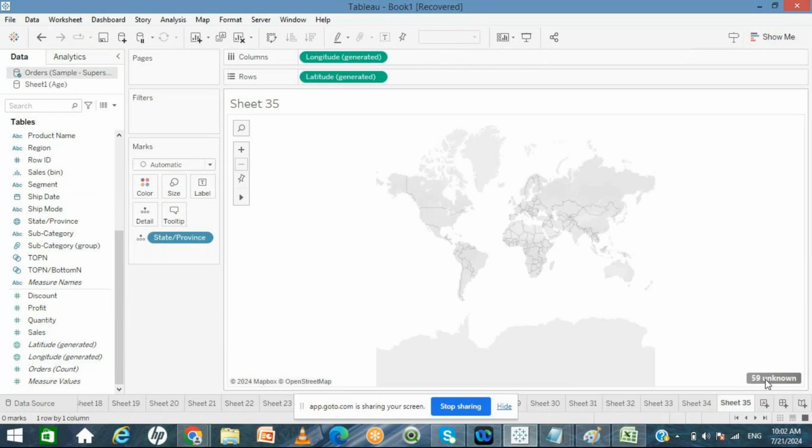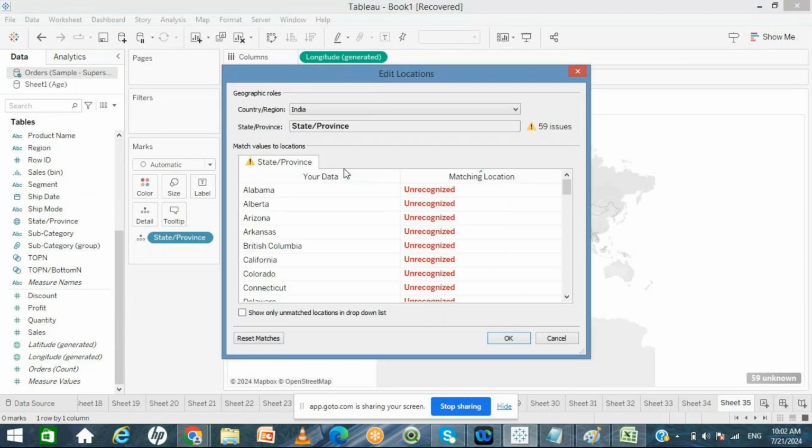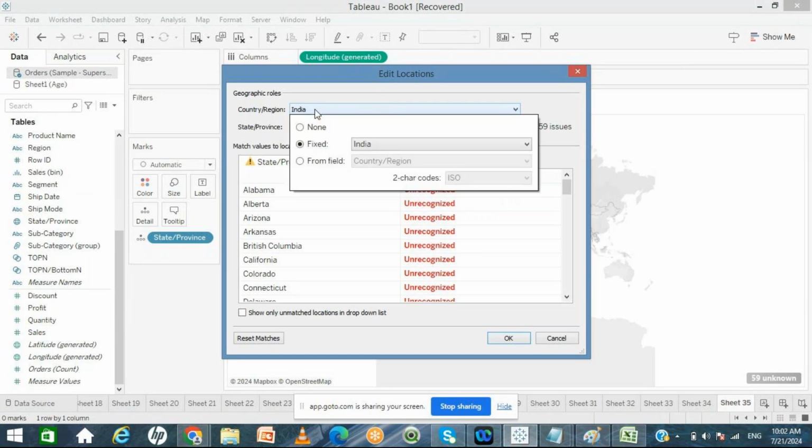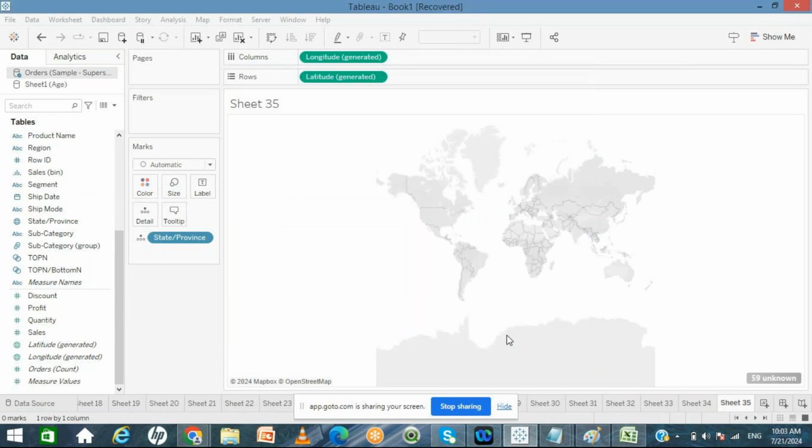Let me correct these records. Later I will explain again. Right now I'm in India, so I connected to the Indian network. That's why the country is taken as India by default. If you are in the USA, it will automatically pick the USA. But it should not take the location, it should take according to the field. So I selected the field and clicked OK.